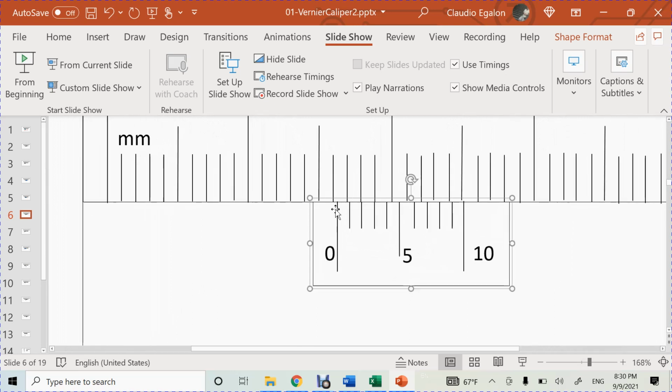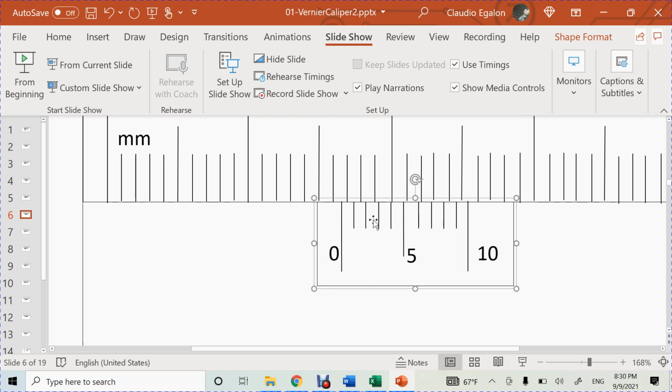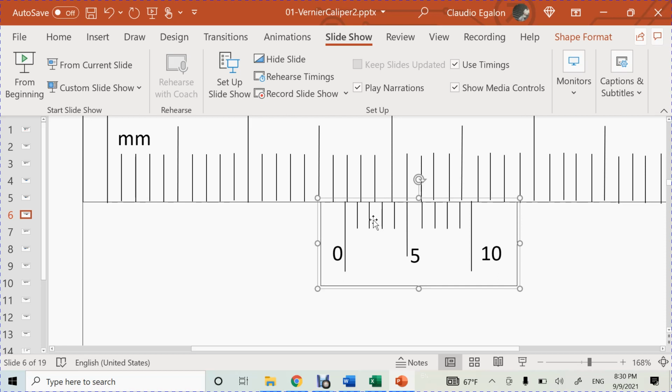This something else you find out by determining which one of these lines lines up with the one at the top. 1, 2, 3. So you write down 16.3 millimeters. And so on. This one should be 16.5. The vernier scale was not drawn properly, but it gives you an idea how to use it.